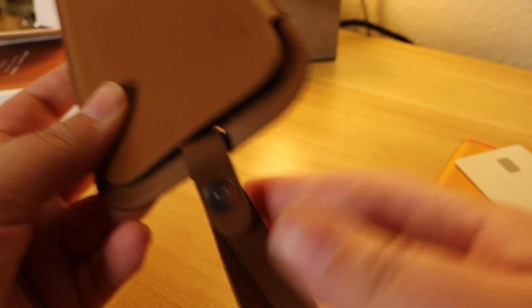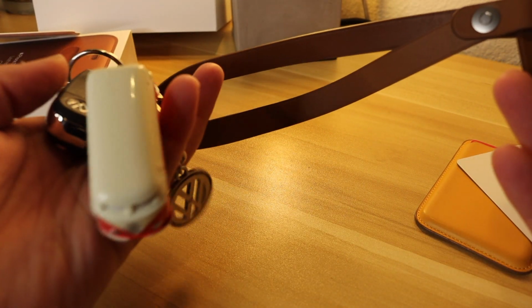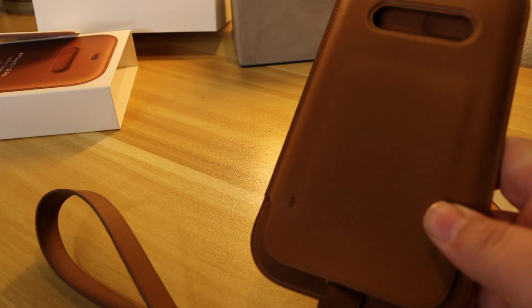I might use it once in a while. It's nice leather, I have to admit. It's cool to just throw in your car. I did try to connect my keys to it. It just weighs it down.